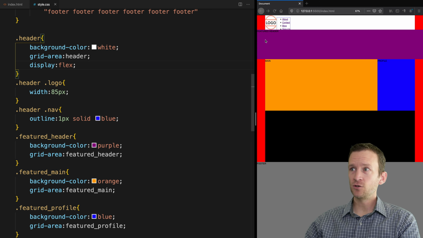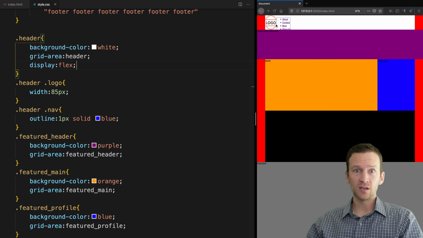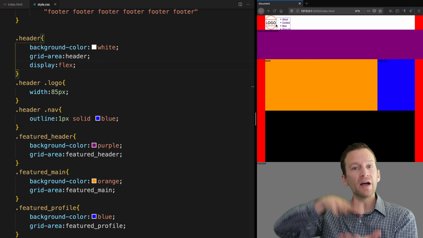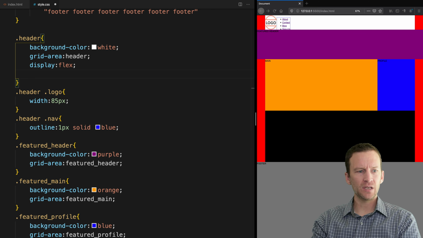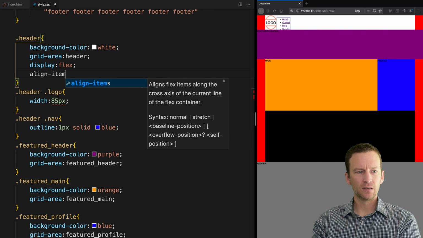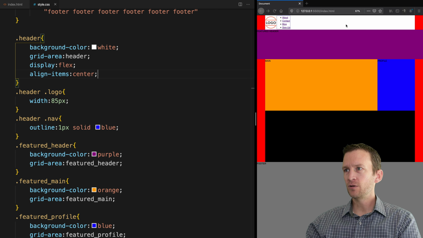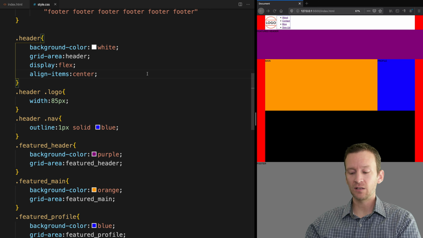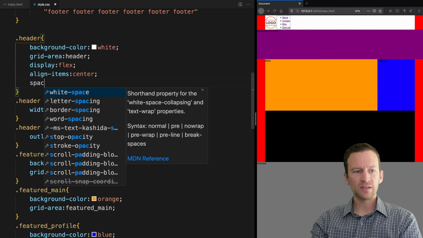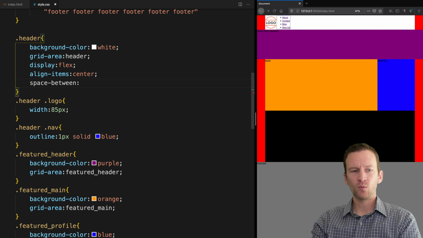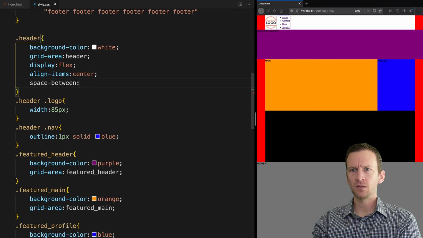Okay, so it's going to be set to display flex, and you can see as soon as I do that, these items, sure enough, come up and stack left to right. That's the way flex does by default. Flex will take a column of items and convert them to a row by default. Okay, next we're going to say align items center. And that's vertical alignment. So that makes the space on the top and the bottom equal. So they're aligned in the center. That's something we couldn't previously do without flexbox, aligning things in the vertical center. The next thing we're going to do is say space between, and we're going to be, whoops, not sure why that's not highlighted.